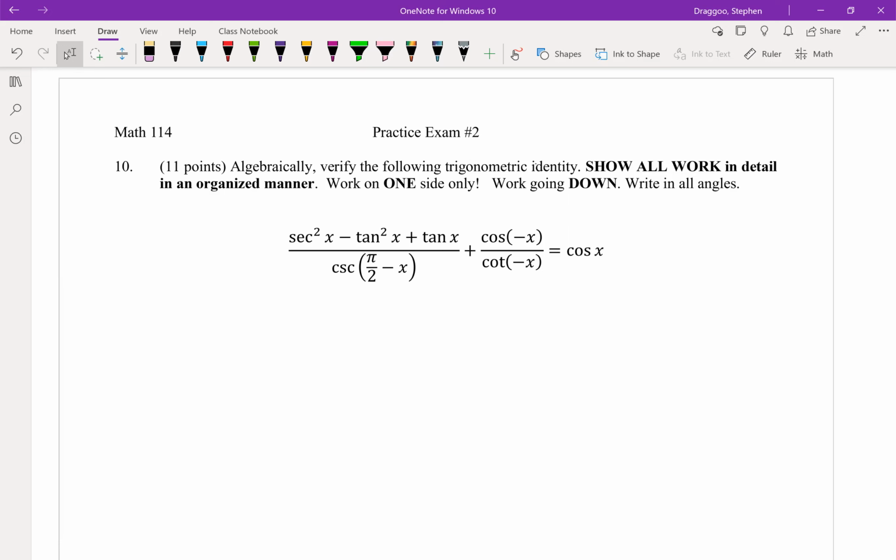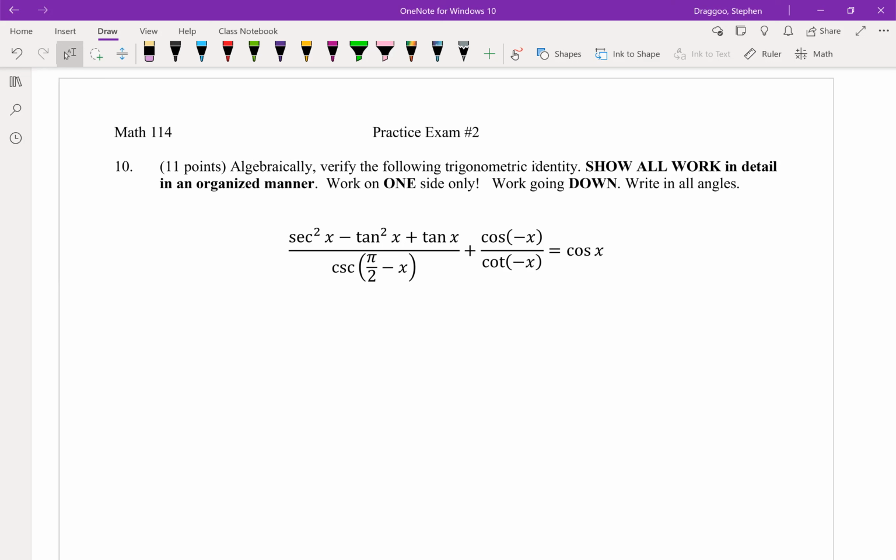So what do we want to do here? Step 1 is the same step on every single one of these trig identity problems: deal with any angles that are not simply x or theta, whichever one you're given, or t maybe. I'm pretty sure I used x when I wrote the exam, but it won't matter what letter is in there. Just make sure it's the same letter in every single trig function.